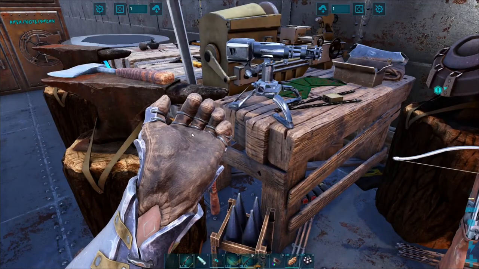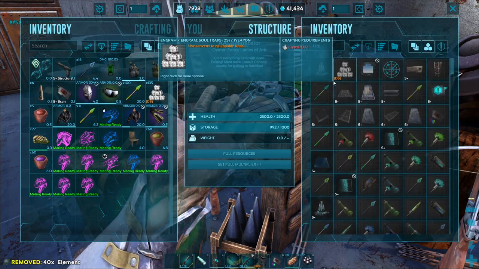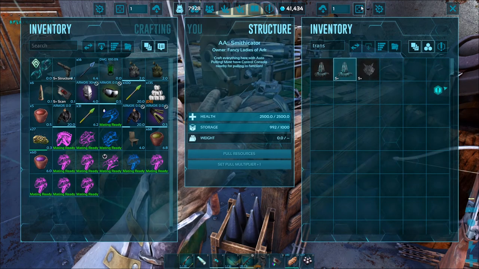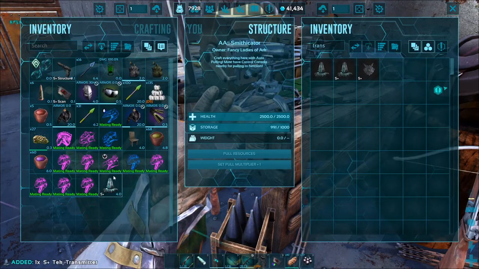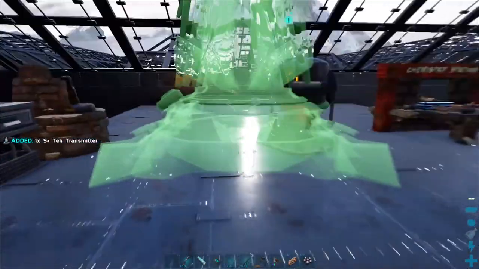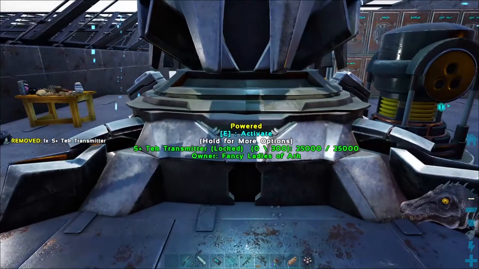Okay. All right. So that's that. Let's go ahead and put that inside there. Let's go ahead and go with the transmitter. There we go. Transmitter times one. Got it. All right. Now this will help us find a Tuso. So hopefully there's at least one or two on the map that we can go find.